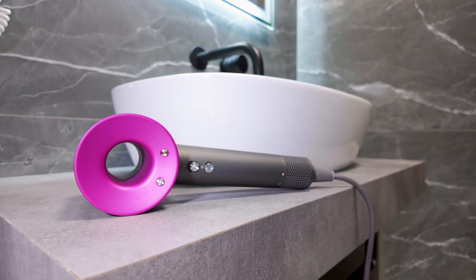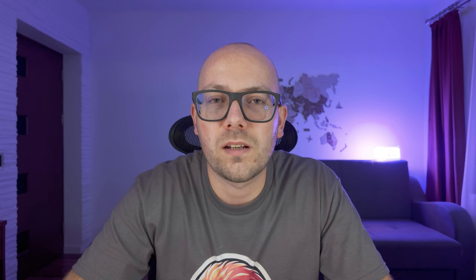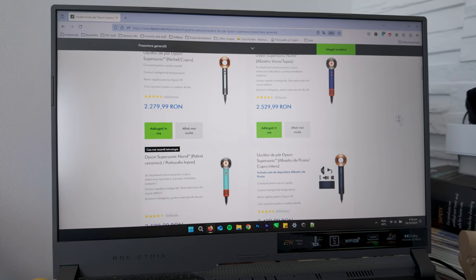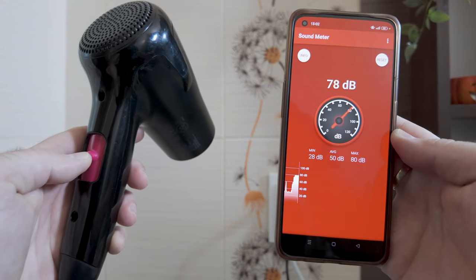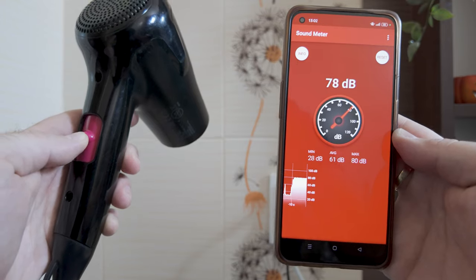This did not stop me from looking into the Dyson Supersonic hairdryer for my wife. With several models with prices ranging from $299 for the model with a single accessory to $569 for the latest model, I went for the Supersonic with multiple accessories. My wife has been using more affordable hairdryers, to put it mildly, that are loud, inefficient and have no special accessories to reduce drying time. Also overheating the hair strands can cause loss of elasticity and other problems, so I looked into more premium alternatives.